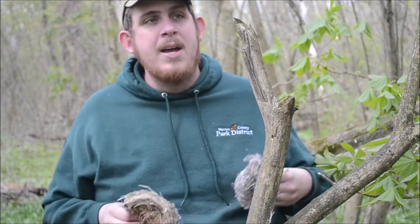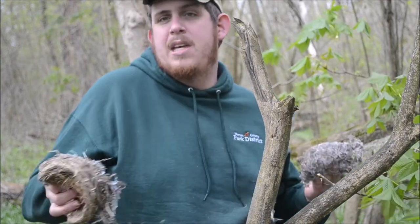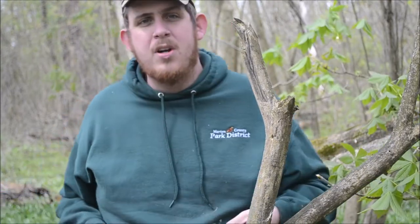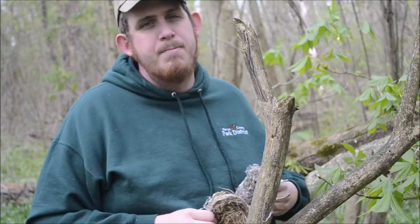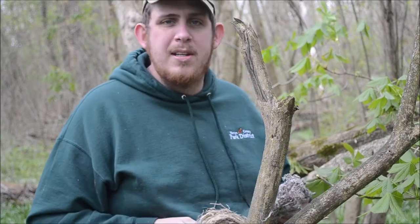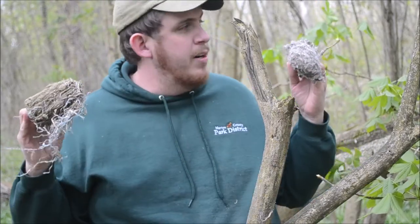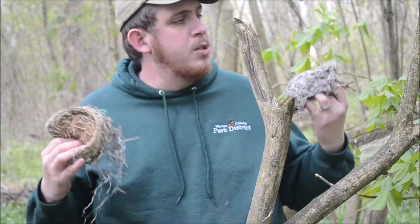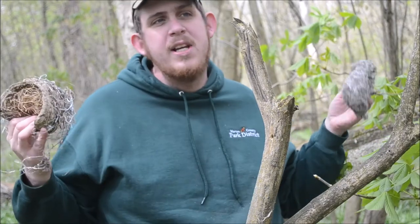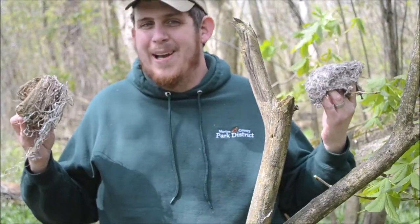Also keep in mind that nests don't always have to be up in the trees. We have some, like killdeer, who nest on the ground. Woodcocks also nest on the ground. We'll definitely do another episode to get into the specifics of different kinds of bird nests that are out there. But I just want to show you that, again, these are considered wildlife tracks. So it's pretty cool that a lot of us can see this in our windows, up in our trees, on our property. So you don't have to travel far to see these amazing tracks.